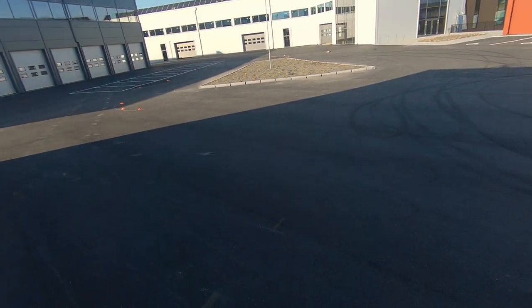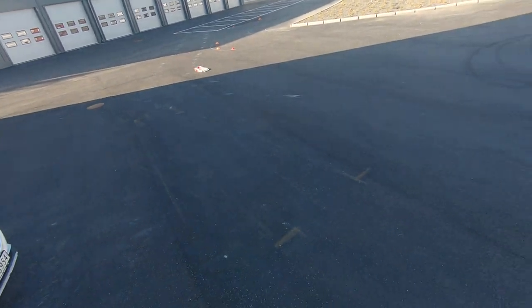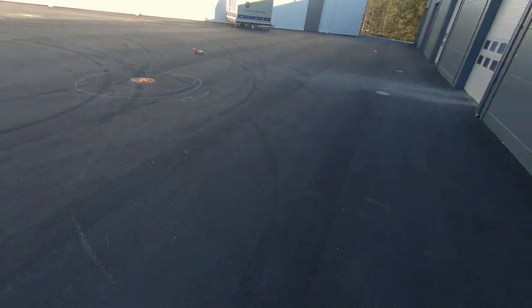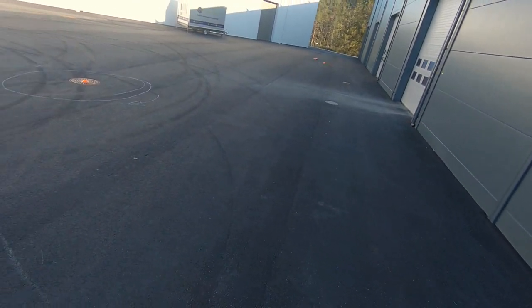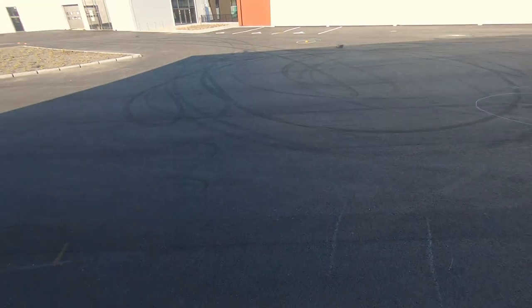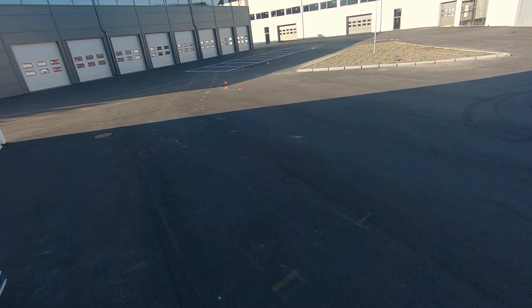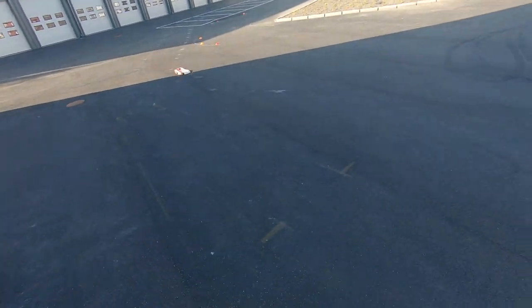I'm a bit distracted now, both by this airplane and by that mobile phone that is ringing, but I'm not going to take the mobile phone now. You don't take the mobile phone when you have just started the race. I think it stopped, so okay, I'm going to keep driving here.